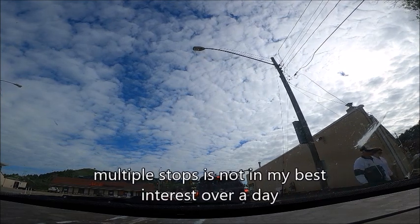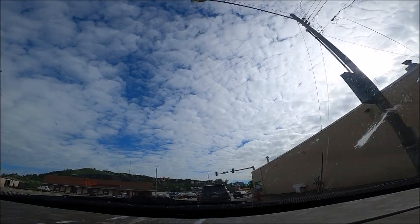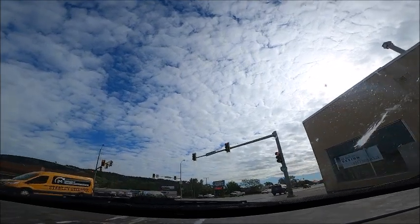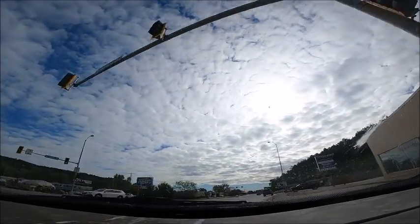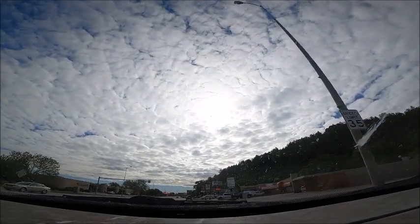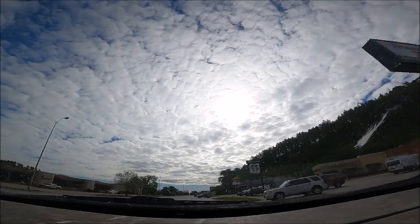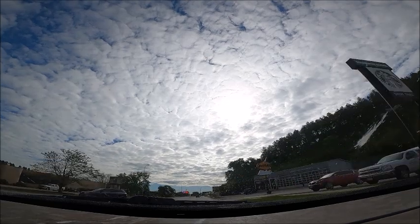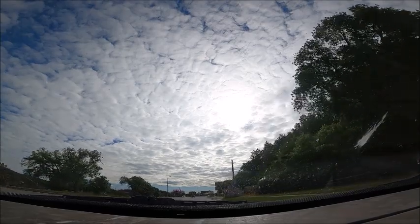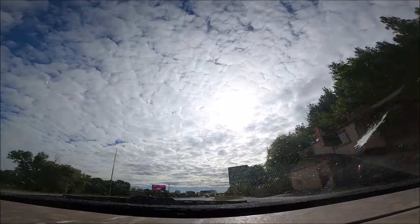So I don't like to drive and stop too many times, especially in the summertime, because I'm not a big fan of having to put on all the sun protection on the windows and then take it off and then put it on and take it off. I get kind of lazy after some time. I just try to keep my moving around as limited as possible.